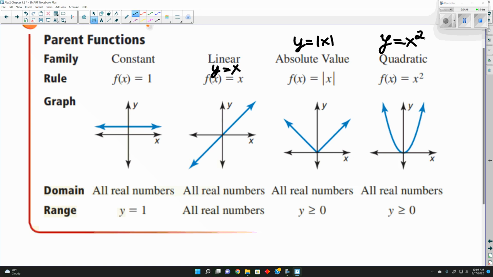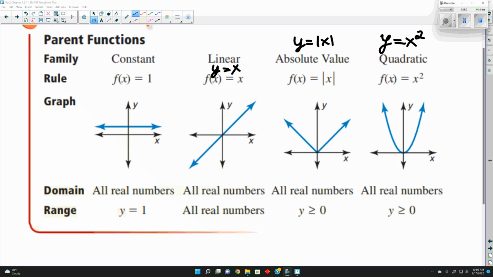Now, this may be good or may be bad depending on how you think of it, but for pretty much all of us in here, we resemble one of our parents, yes? And again, you can take that however you want, but we do end up showing some resemblance to one or the other or a combination of the two. That's why they're calling these the parent functions, because any other linear function that we have will resemble this one here. Any other absolute value, if you look, because y'all dealt with absolute value. So y'all dealt with absolute value in Algebra 1, yes?